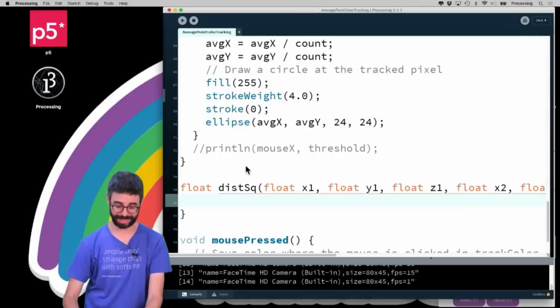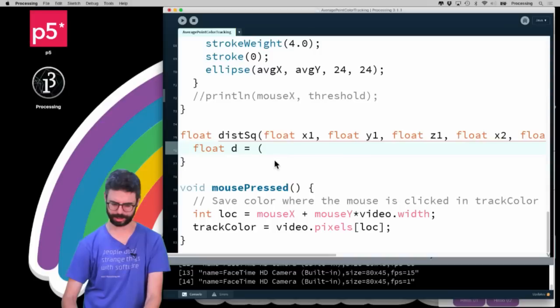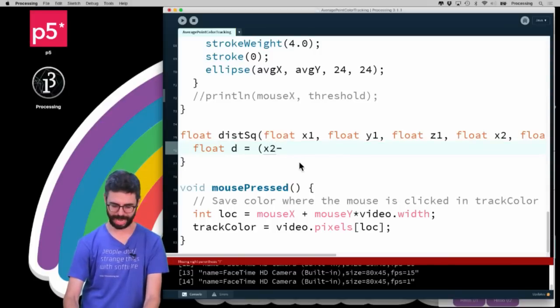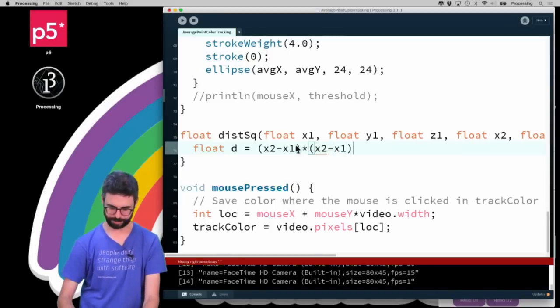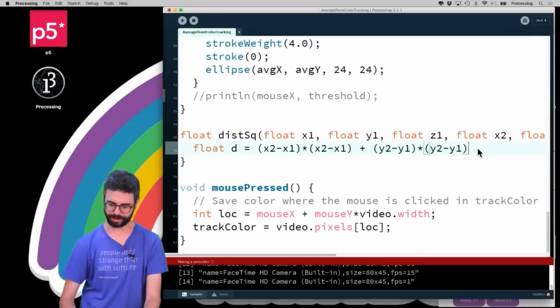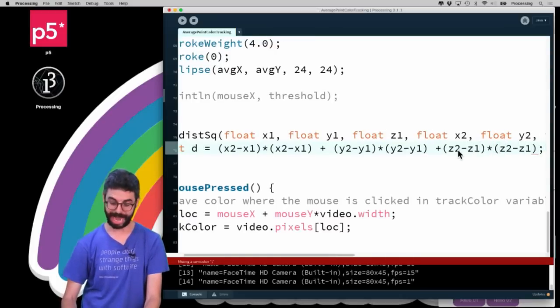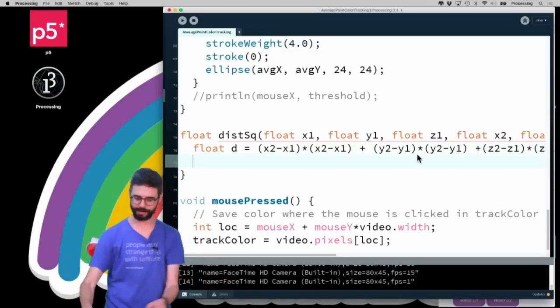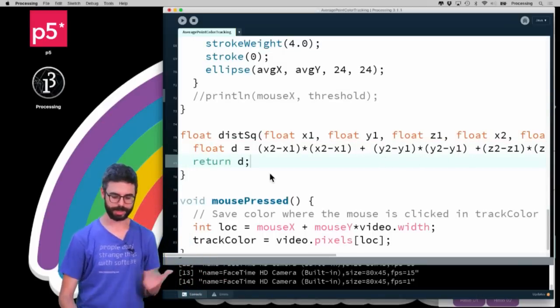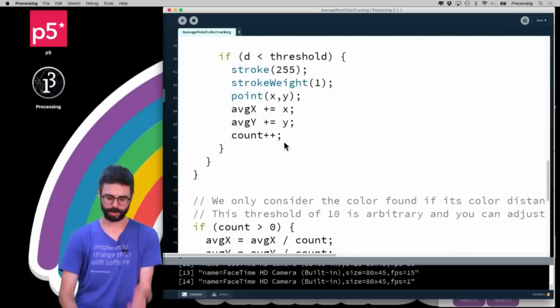And what I want is to get that distance, which is x2 minus x1 times x2 minus x1, plus the same thing with y: the difference between the x values, the difference between the y values, and the difference between the z values, all of those squared and added together. Now the actual distance formula would take a square root of all of that, but I'm not going to do the square root. Thus this function is called distance squared.